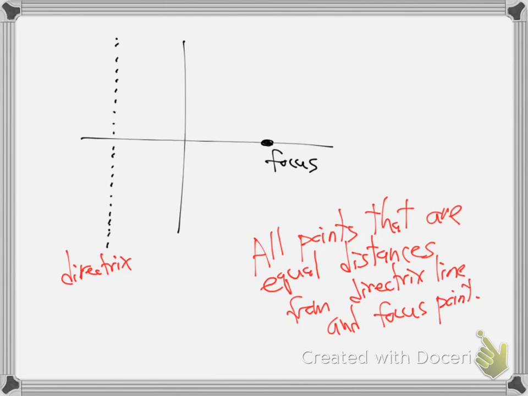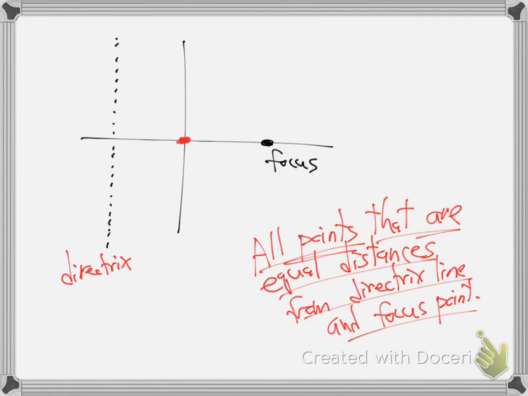Remember, a big graph is like that old toy, the Lite-Brite, where you put different little lights in. Or it's like pixels in our modern age with digital. Just imagine a bunch of pixels up there. Which ones get to light up? That'll produce the graph. How do you know if a location gets to light up, gets to be part of the graph? Well, is it a point that is an equal distance from the directrix line and the focus point? Let's pick one, like this one. That's for sure equal, that's right in the middle. What are all the points right in the middle? Maybe that's a better way to say it. It's not quite technically right, but I think you get the idea. Right in the middle. That's one dot, we're going to get to more.